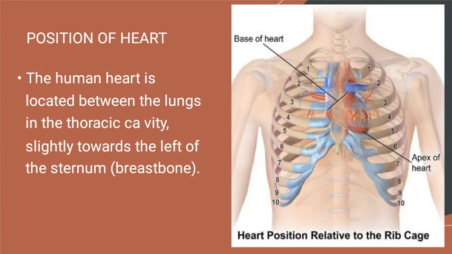The heart is located in the center of the thoracic cavity, but its apex is slightly tilted towards the left side. That's why we say that the left side of the human body is closer to the heart, or if somebody has pain in the left arm, they probably think that it's because of the heart.